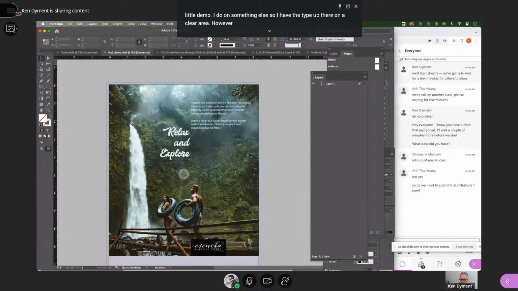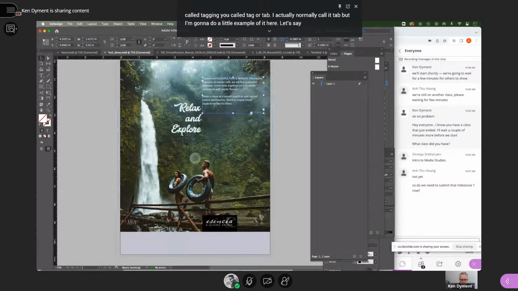However, maybe you have a busier image, or it can be any number of reasons you can't find a great spot for some type, we can do what's called tagging. You call it tag or tab. Normally I call it tab, but I'm going to do a little example of it here.